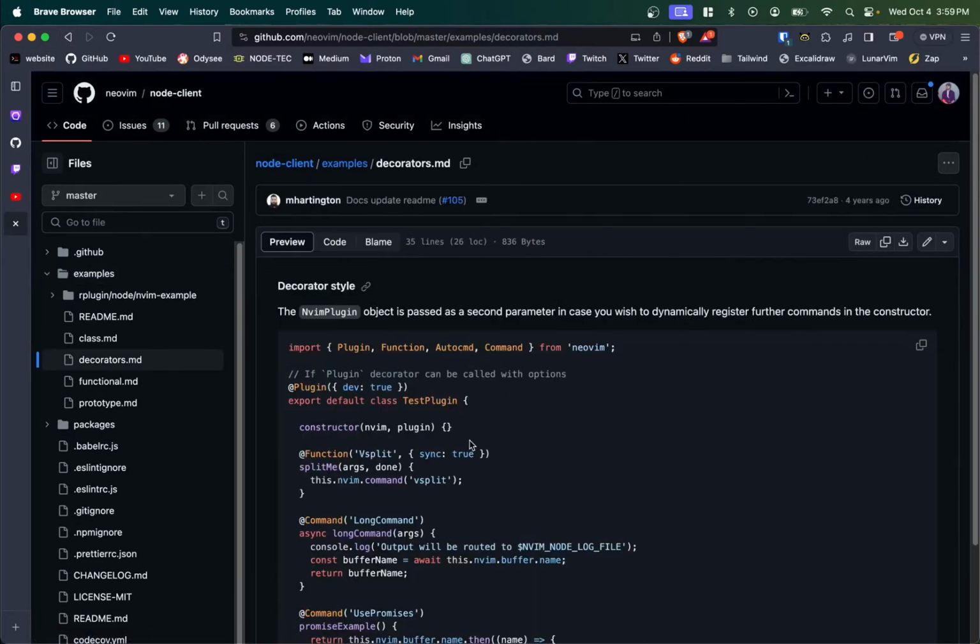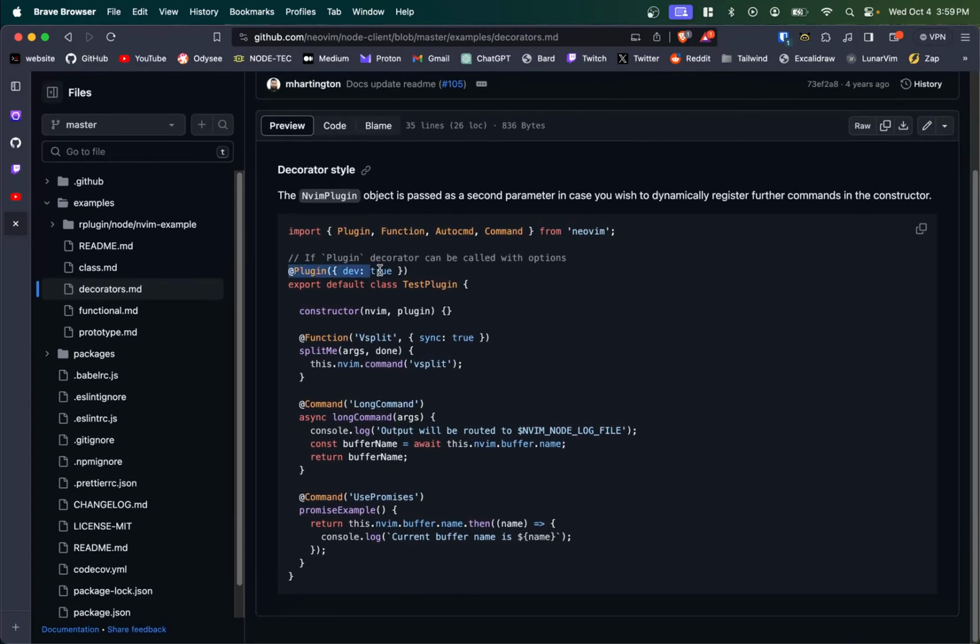Another way is to do it via decorators. In my opinion, I don't really like decorators. I think they're a little bit too magic, personally. They always confuse me. I've worked with decorators. Another thing you can call them is annotations, I think is what they were called in the Spring and Java world. Anyway, anytime you see this @ sign over top of a function or a class, I hate it. But it's another way to do it. I'm just complaining, I guess.